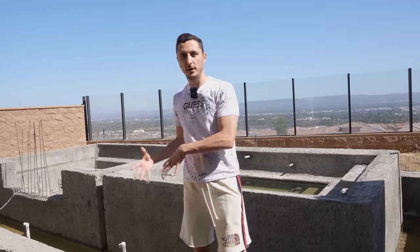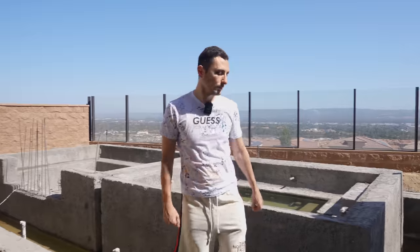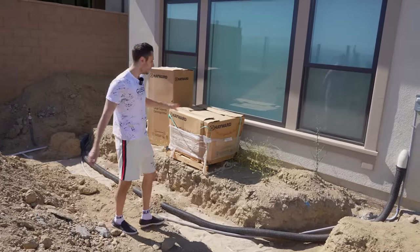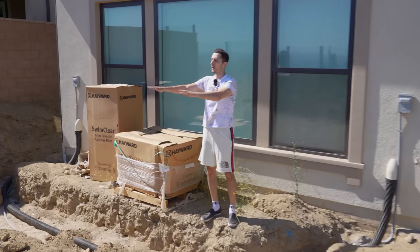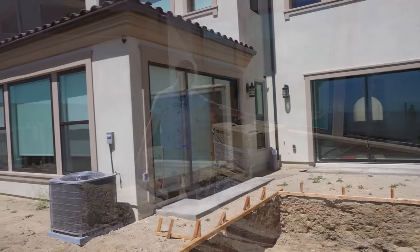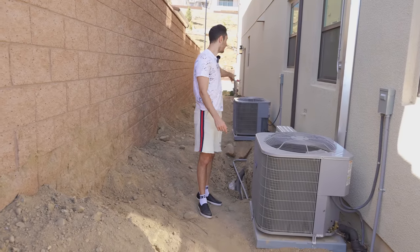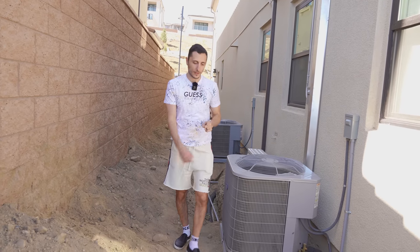They're going to be here the end of this week to discuss the next phase — starting to install tiles and flooring for the spa. We've also done work on this entire area over here, which is going to be our outdoor kitchen and barbecue area with a nice patio, island, and outdoor kitchen. In order to take advantage of all this extra space, we had to move our AC units to the side of the building — we now have our first AC unit, second AC unit, and a dedicated condenser for my office, the YouTube studio.